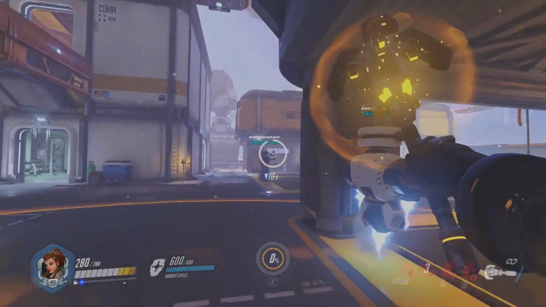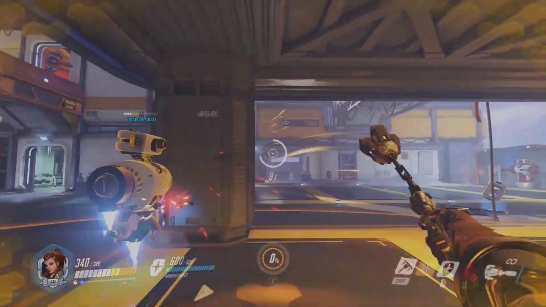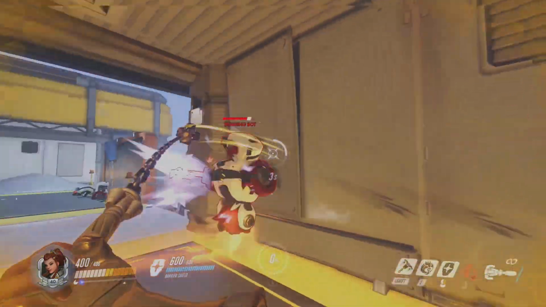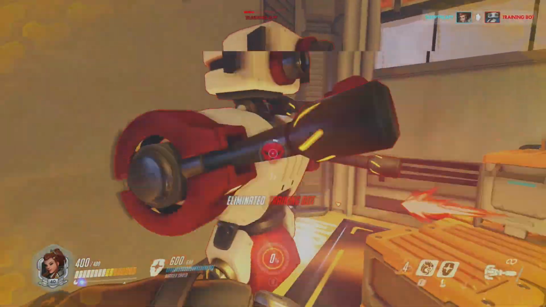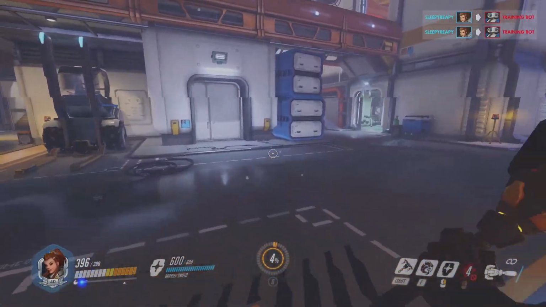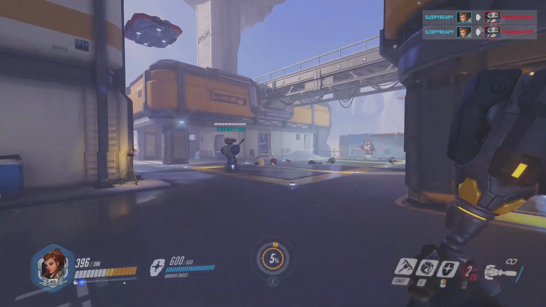So I'm just using my ultimate, and it's Rally. It gives you a little bit more strength, kind of like if you were Torbjorn using Molten Core. And she also has a passive where she will heal people around her while she's attacking.